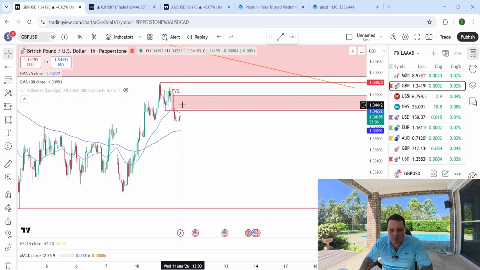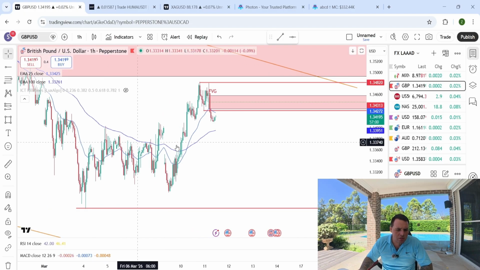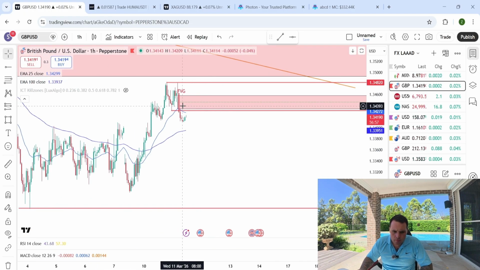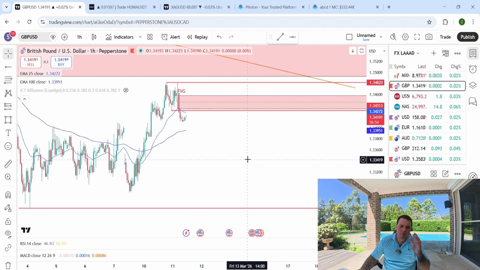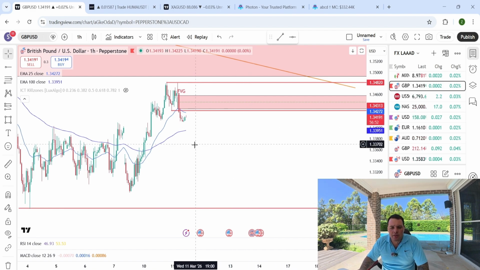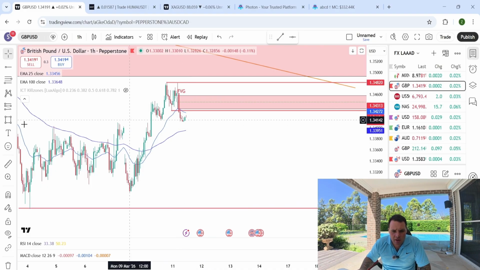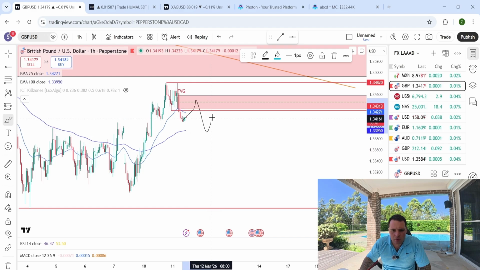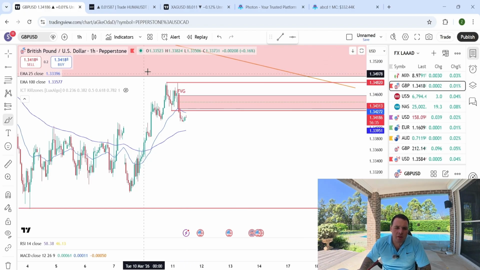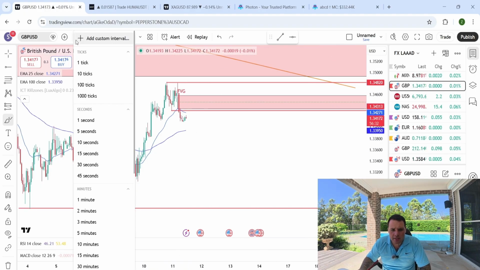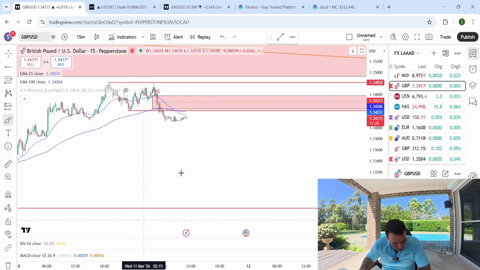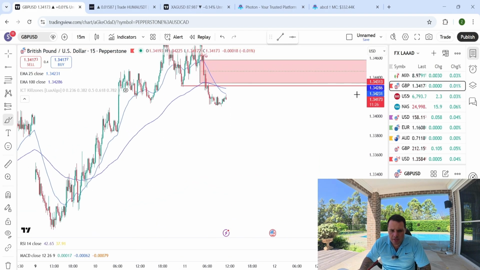We want price to come into this zone and come down. That's a confirmation. And we want structure to hold true on the lower time frames for a downtrend. So we want this to generate a new lower high. We want a new lower high and a new lower low, maybe even another lower high. I want a couple confirmations before we jump into this trade. That price is beginning to trend down on the 1 hour. 15 minute, we may start seeing some of these confirmations.